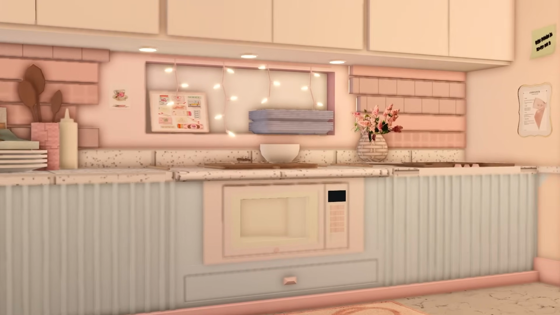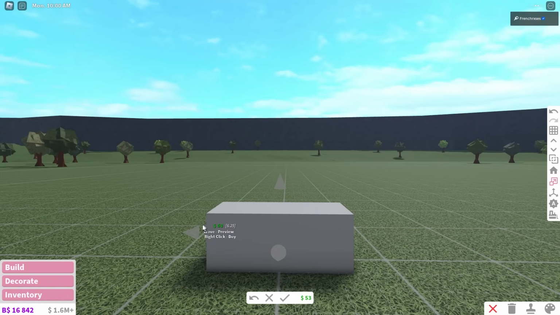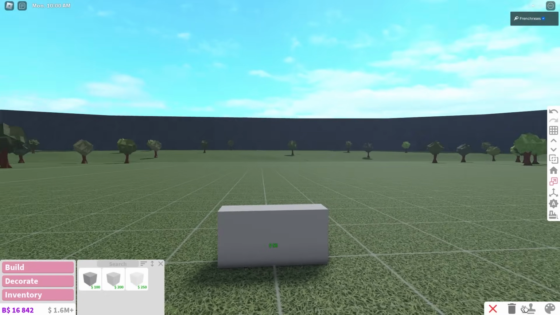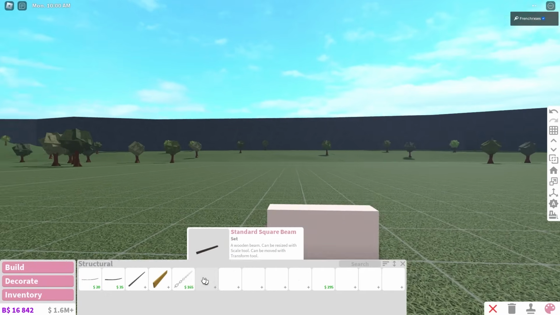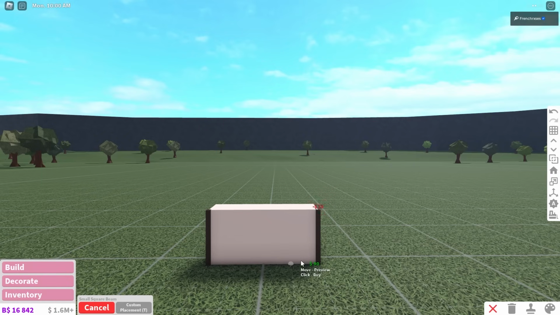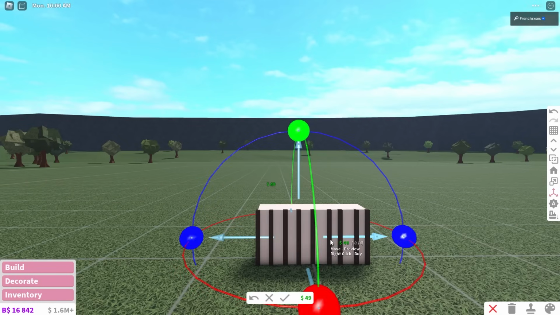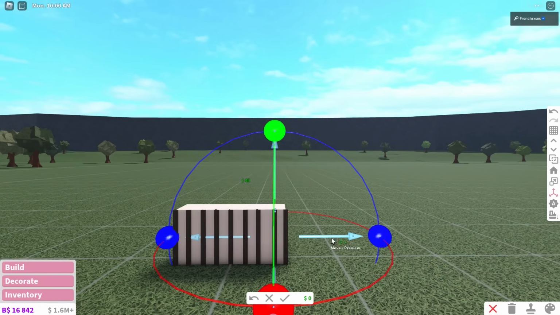The next one is custom counters. Basically, all you need for this is the cube basic shape and you're gonna resize it to the size of a counter. I usually make it thinner than the actual Bloxburg counter just because it's a preference of mine. And then I take a small square beam and I draw lines all the way across the basic shape. And I use medium grid for this too. And then for the middle parts, I switch to small grid and then I draw the lines in between the gaps to make it more stripey. I don't know what you call that. And you can adjust it by using the transform tool to make them perfectly even.